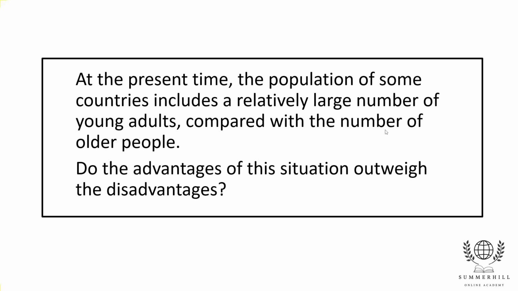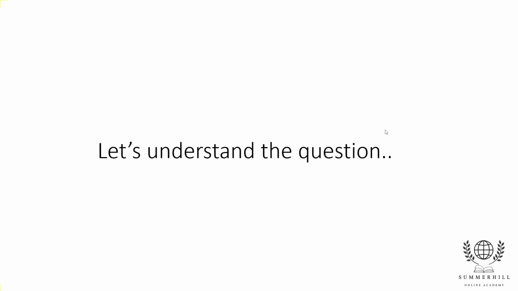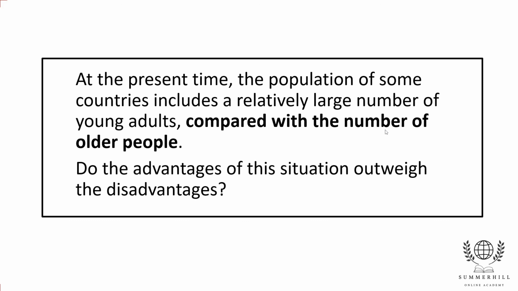At the present time, the population of some countries includes a relatively large number of young adults compared with the number of older people. Do the advantages of this outweigh the disadvantages? So once again, in order to understand this question, it's very important not to get tricked by some of the wording of this question. So it's asking us about the population of countries includes a relatively large number of young adults compared with the number of older people.